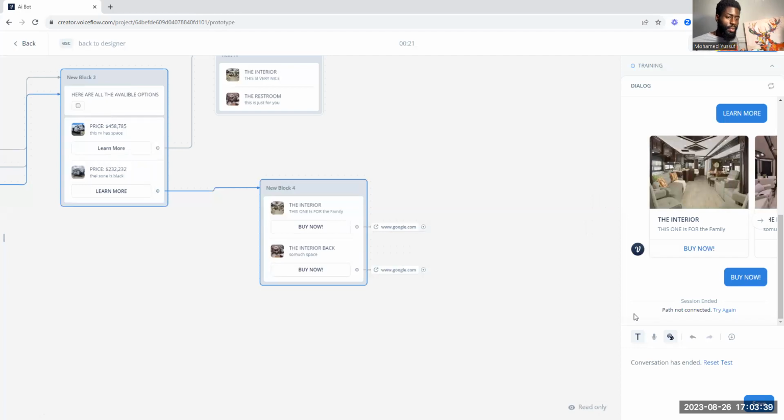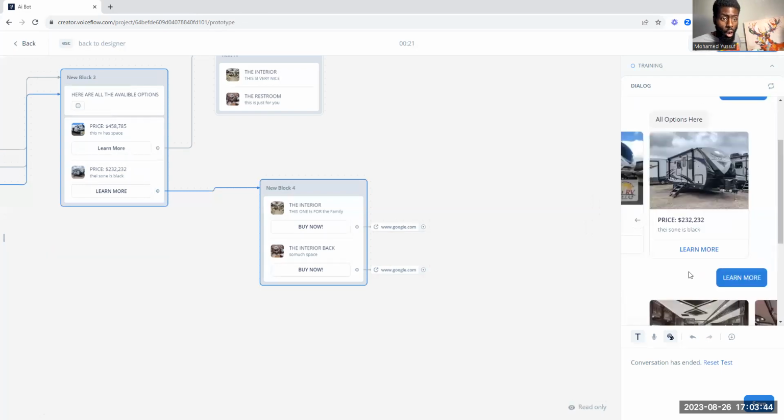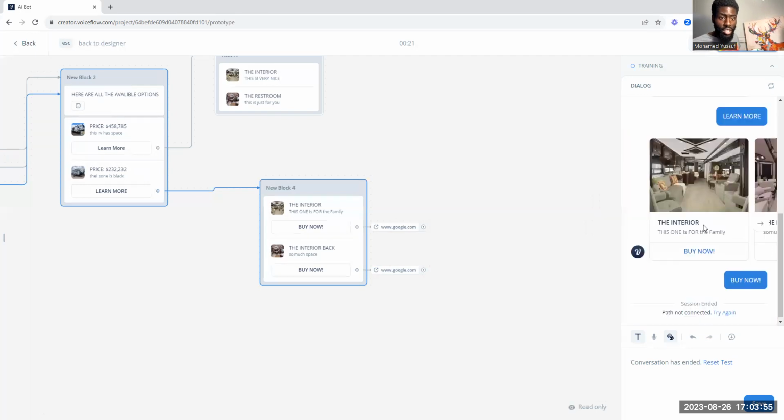Okay, so you might be thinking, how do I use this to sell it to the companies? You go to a company, you literally say, hey, what RVs do you have that you need sold? Can I have some pictures of them? If I have to take a picture of them myself, I can. If you want to send me pictures, you can send me pictures. But they send you pictures of the outside, they send you pictures of the inside.